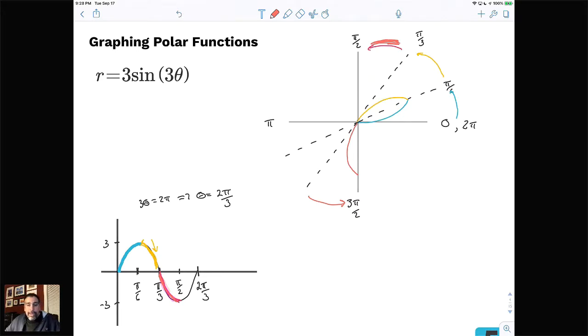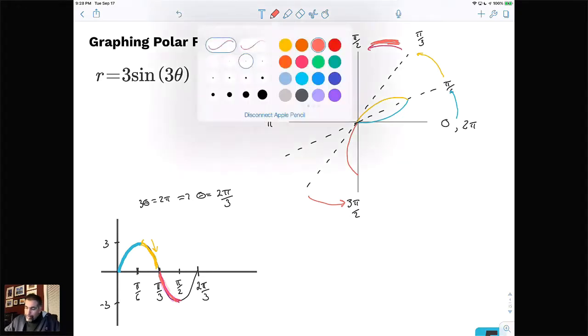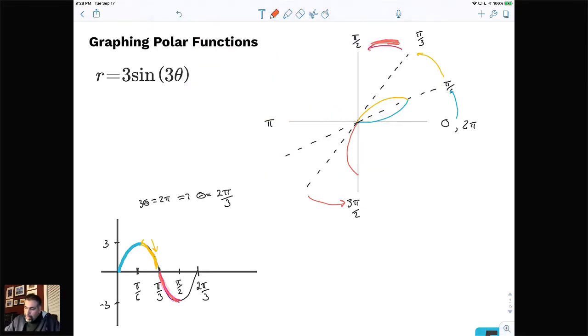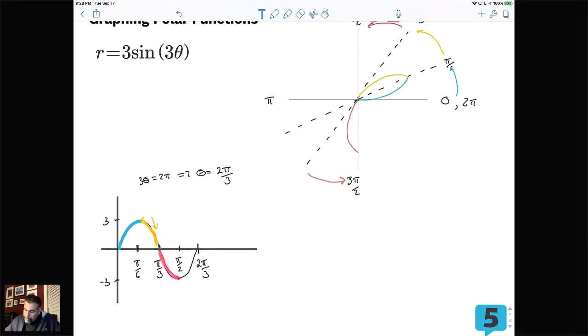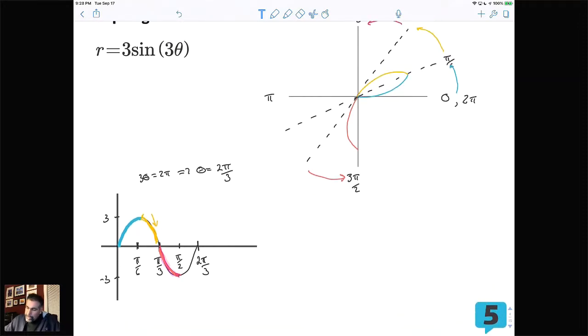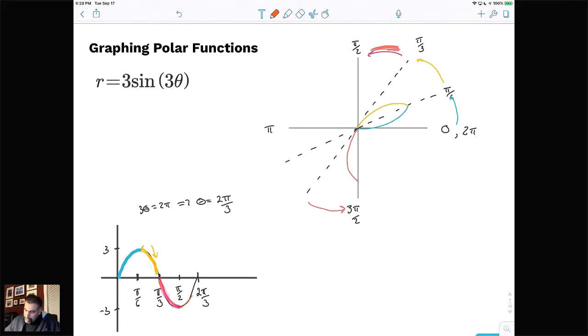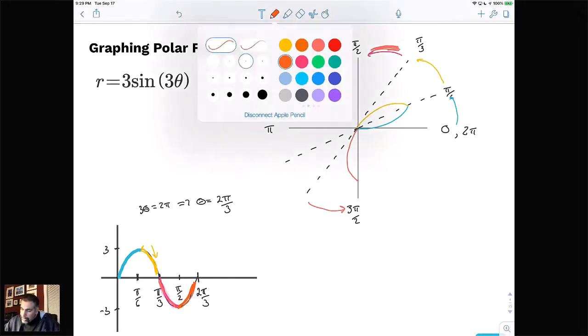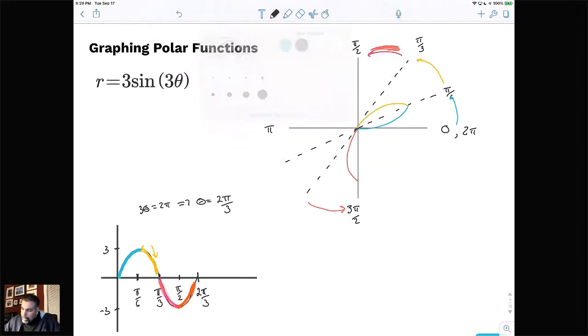Students are going to struggle with that. My students struggle with this every year, but after they do a couple of them, they start to understand it a whole lot better. We're going to continue really doing the exact same thing. We're now going to look at pi over 2 to 2 pi over 3. And when I look at that one, we're going to get this piece, which means my radius is going to start at 3 and go back to 0. Really, it's negative 3. So instead of rotating through, let me draw some more angle axes here. Let me put 2 pi over 3 in here.